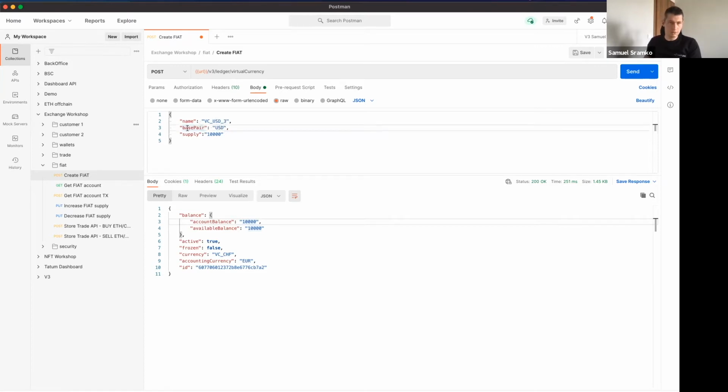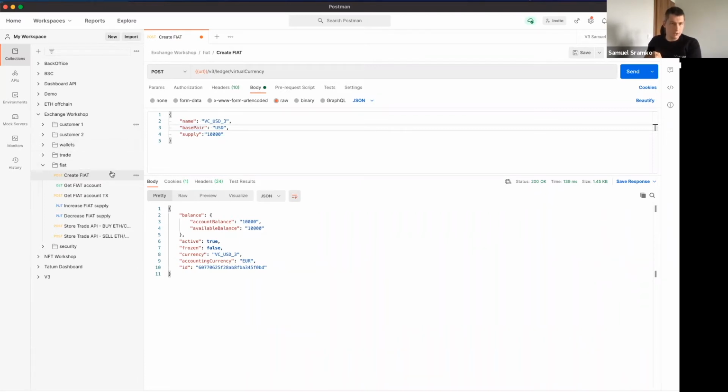And we just define that the base pair for this virtual currency will be US dollar. And we create, again, a ledger account, which is credited for 10,000 US dollars. Using this mechanism, you can create as many virtual currencies inside our ledger as you want. And you can work with the other APIs, like for creating accounts, performing transactions, or opening trades, in exactly the same way as you would for Bitcoin or Ethereum or anything like this.